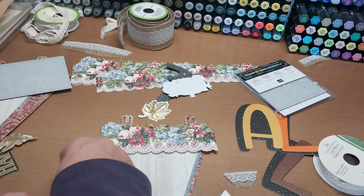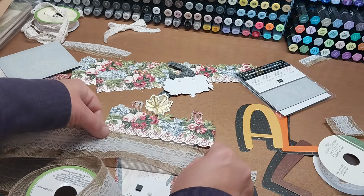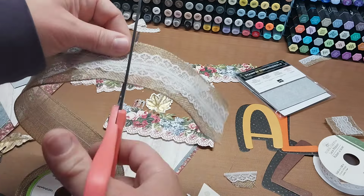But I don't want this because it's bendy. There we go. Relatively straight. I can use that at the bottom though. And I want to go pin width. I don't want to go border width. And then I'm going to go in half.